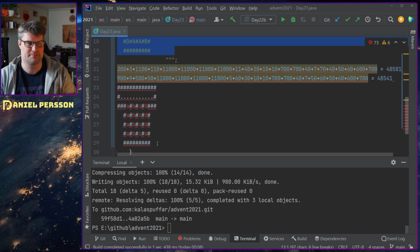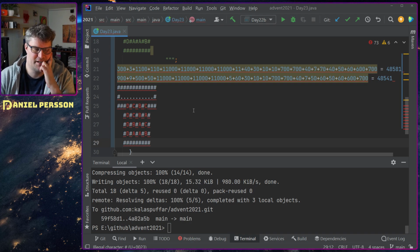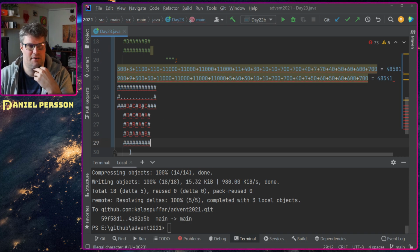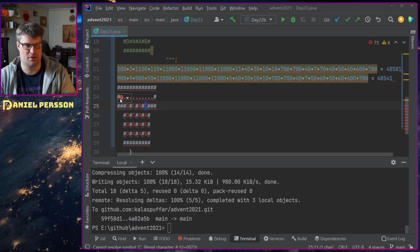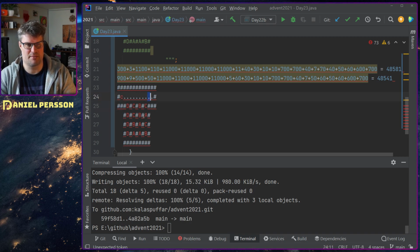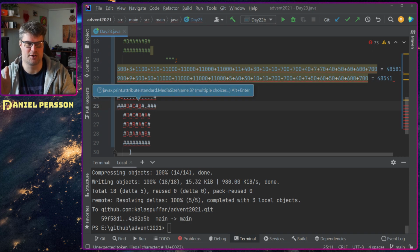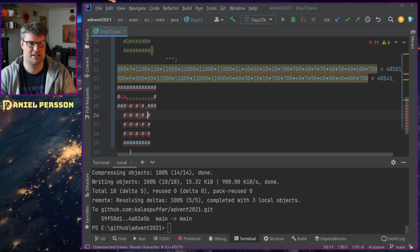I copied this one over here. And then I first checked what is the best move I can do here in order to get started. And I realized that this first one here, if I move that as far away as possible, so I move this over here, then I had that one out of the way. I started by moving it up here, but I realized that's not a good choice because I want to keep the distances shorter later on. So I moved both of these over here, like this, and then I moved both of these over here, so B, C.